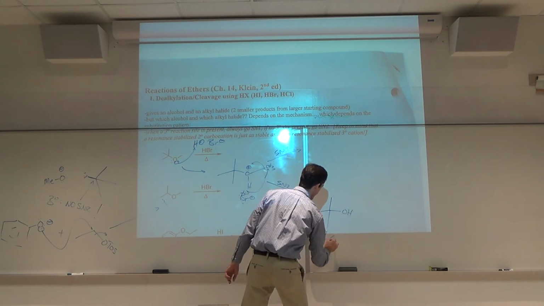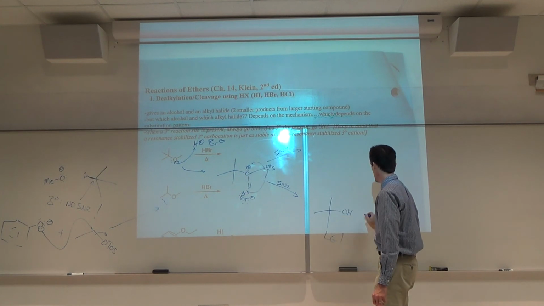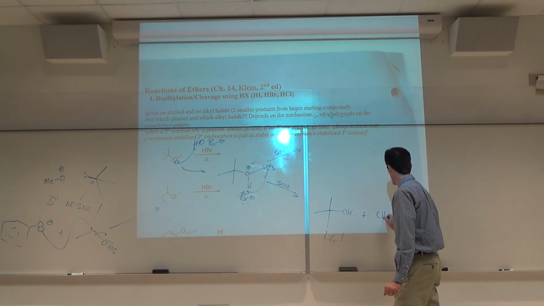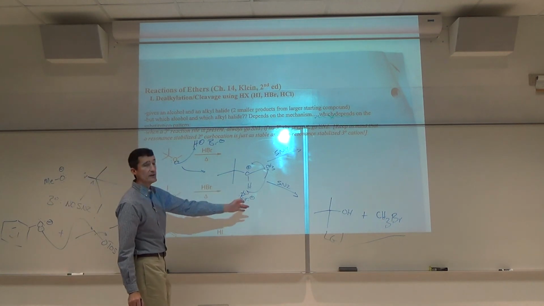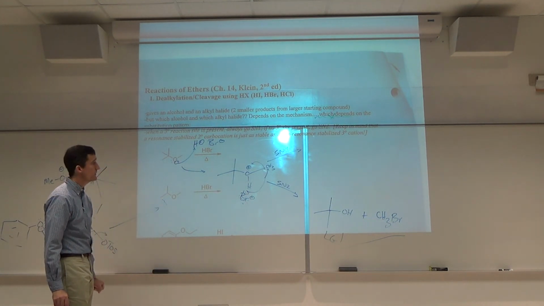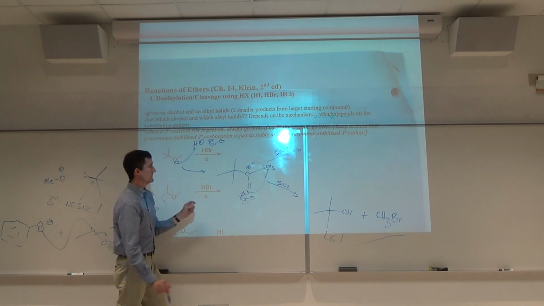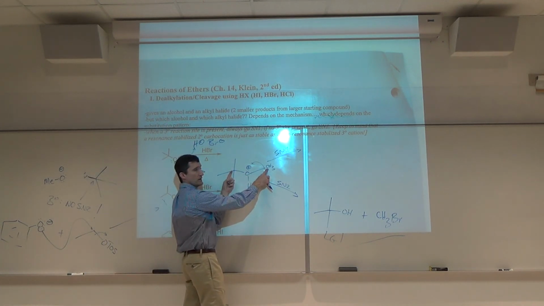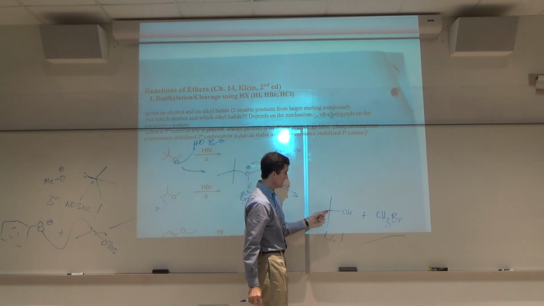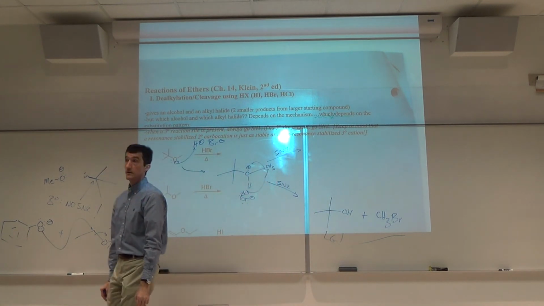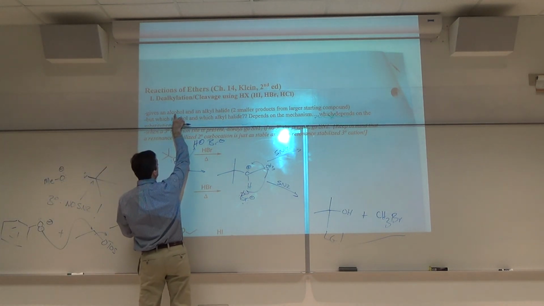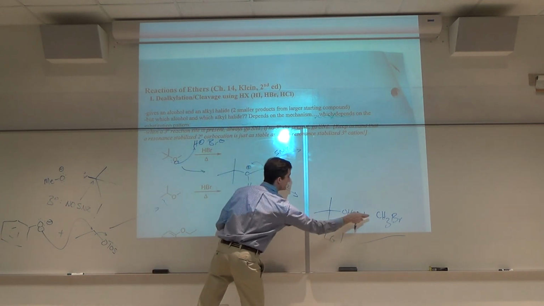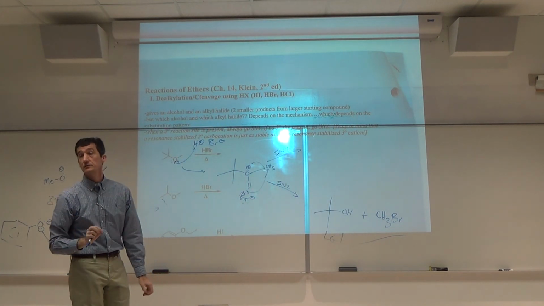We get the leaving group. That's actually the leaving group, right? So that's a big molecule, plus what? Methyl bromide. And that could be an outcome. What have we done? We've cleaved the ether. We've dealkylated the oxygen. How many alkyl groups on the oxygen here? 2. How many now? Only 1 alkyl group on there. Cleavage of ethers gives what? Alcohol and alkyl halide. That is cleavage with HX, which is most common.